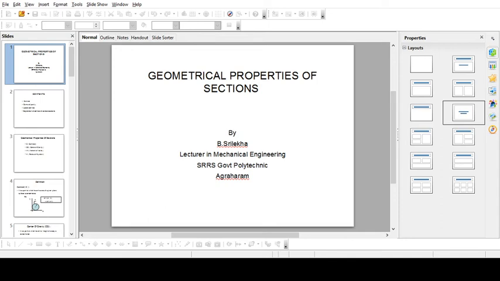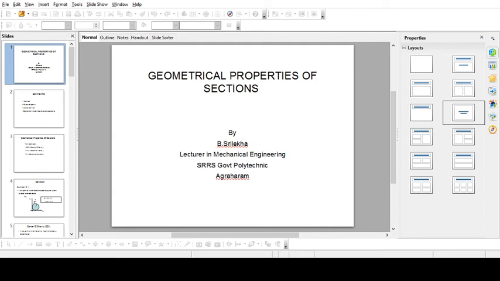Next, how will you get this y bar? Previously we took summation of a1 y1 by summation of a. So we are substituting all this. This is nothing but the sum of the areas, A1 plus A2, over A1 by A1 plus A2 by 2. When you calculate everything, you'll get 67.78. So this is how we are going to find the centroid. Therefore, we are concluding this.